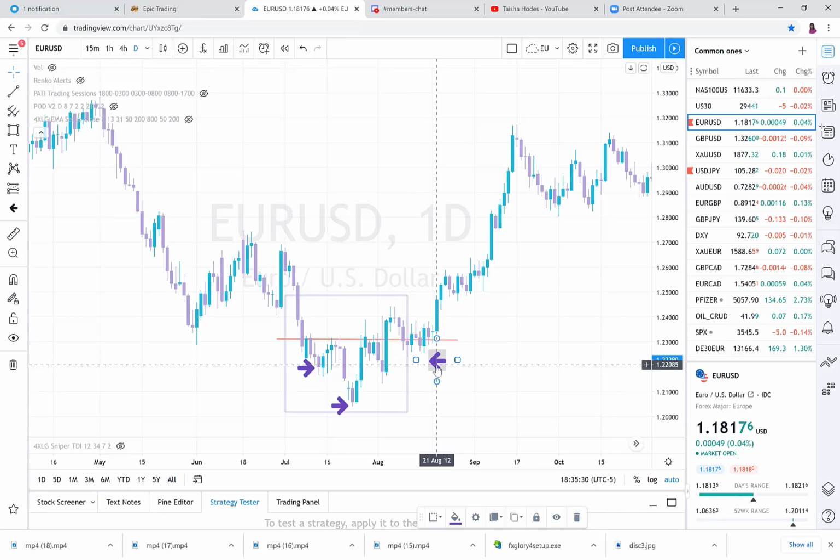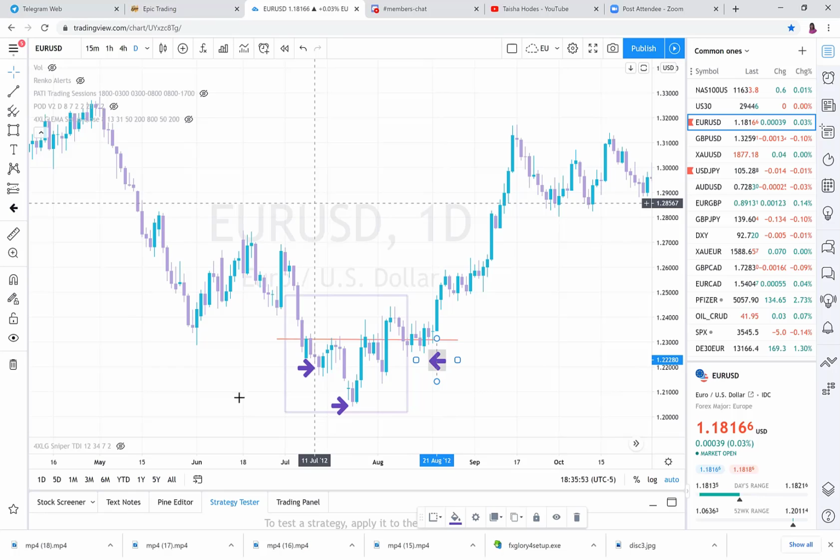I trade NAS every day. That's the one index that I stick with. And when you can identify these formations, they can really help your trading days, because you have an expectation of where price is going to go. It can help you form how you're going to trade for that day.